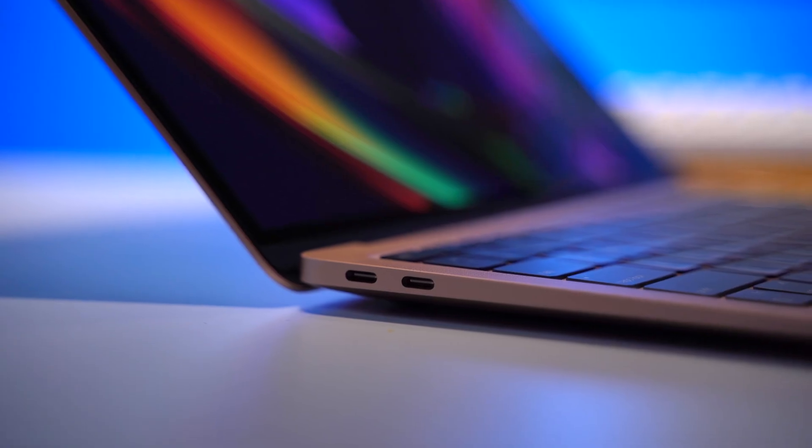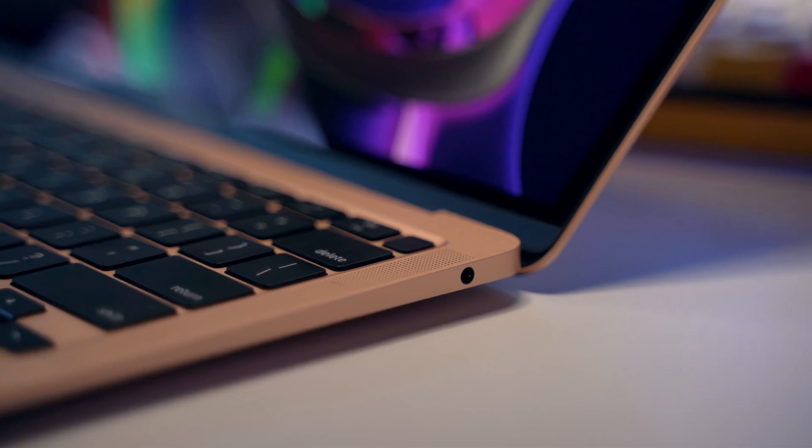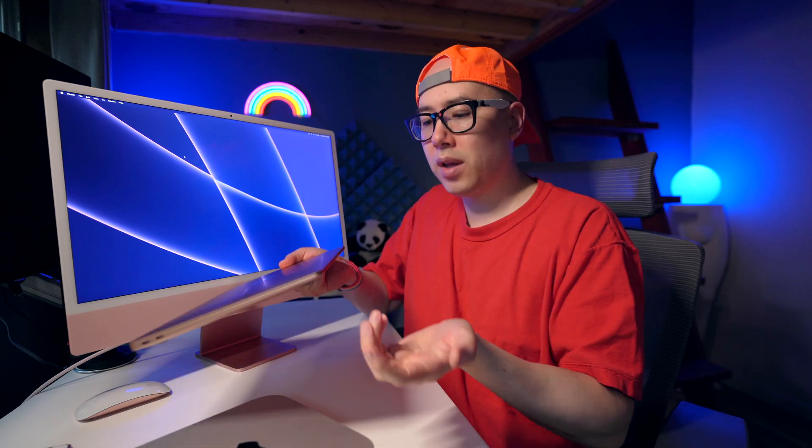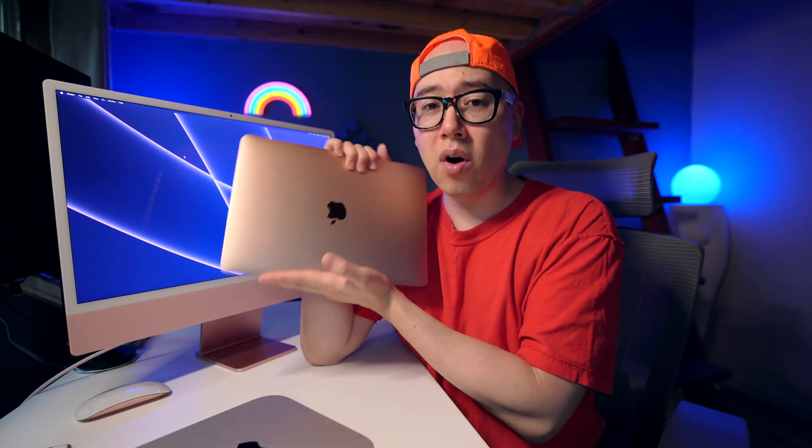I do wish there were more input and output ports — there's only two USB-C Thunderbolt ports on one side and a headphone jack on the other. But this is obviously meant for people that are more on the go. It's incredibly thin. The MacBook Pro is a little more expensive — you get a slightly brighter screen, a better microphone, and some better internals including a fan. This MacBook Air does not have a fan, but honestly I haven't really had any issues with overheating. This thing has stayed so cool to the touch and I love this MacBook Air. This may actually be my main M1 machine, even over the Mac Mini M1, the iMac, and the iPad Pro.